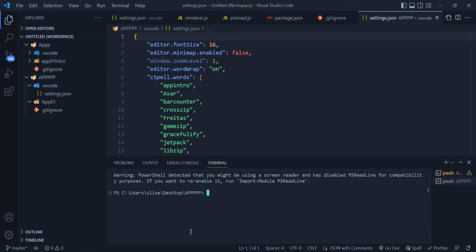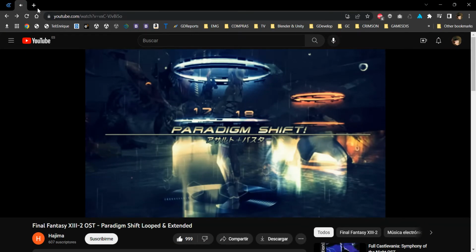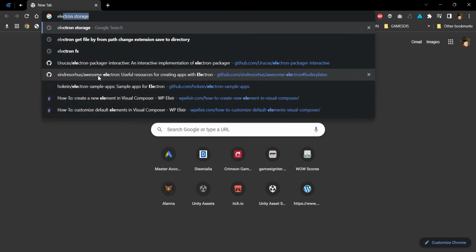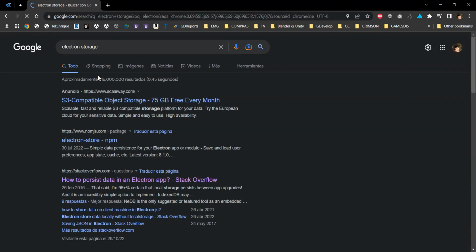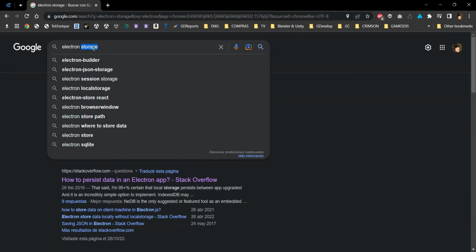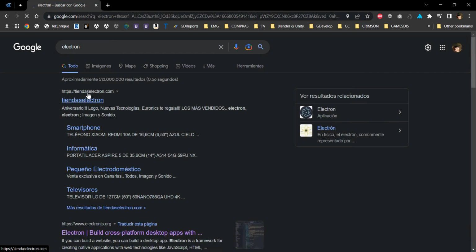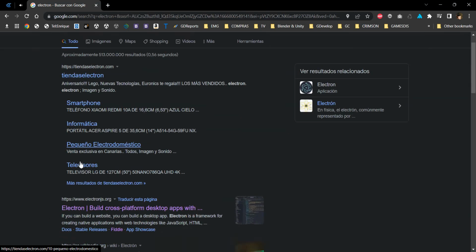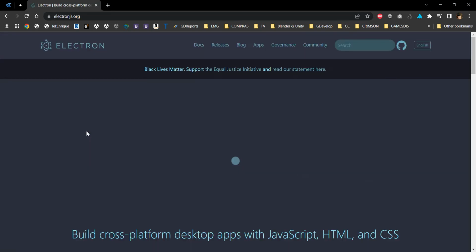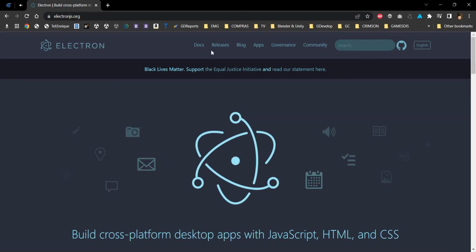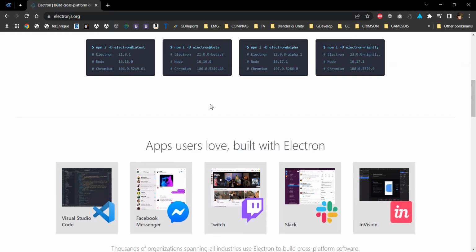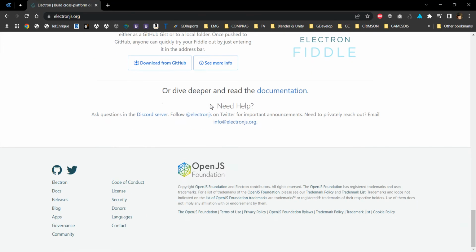Let me check the documentation. This is Electron. So now let's get started.